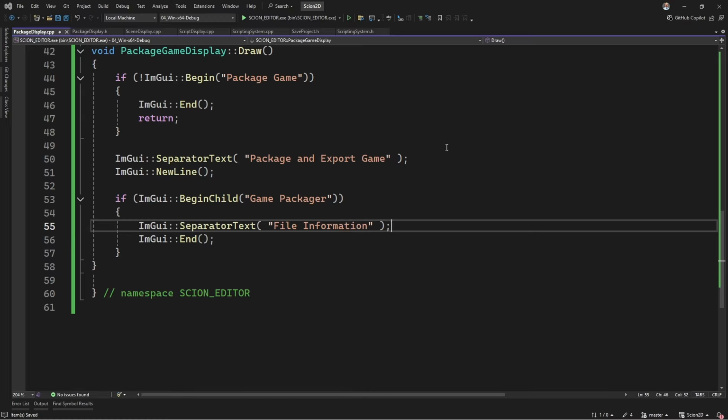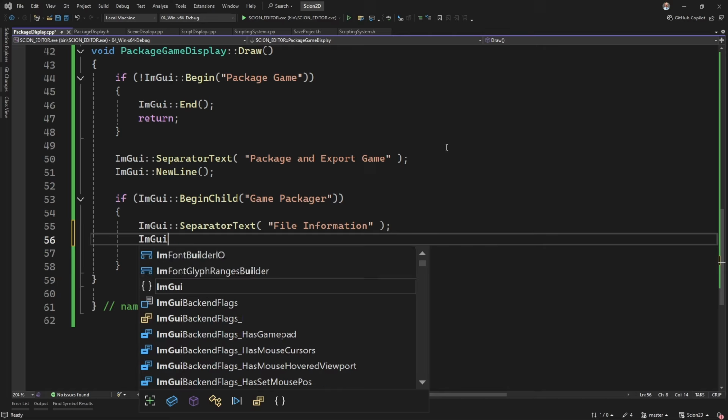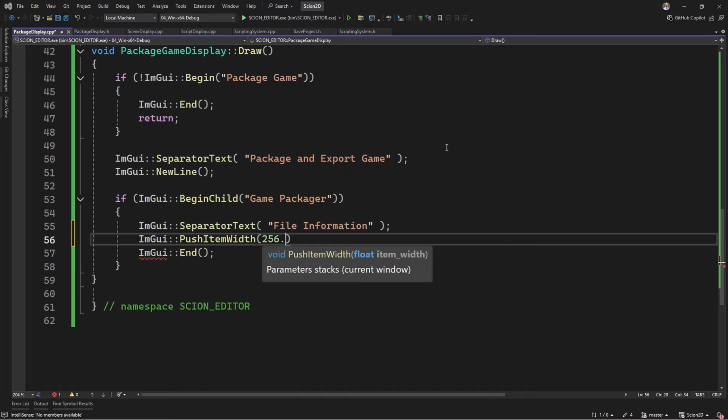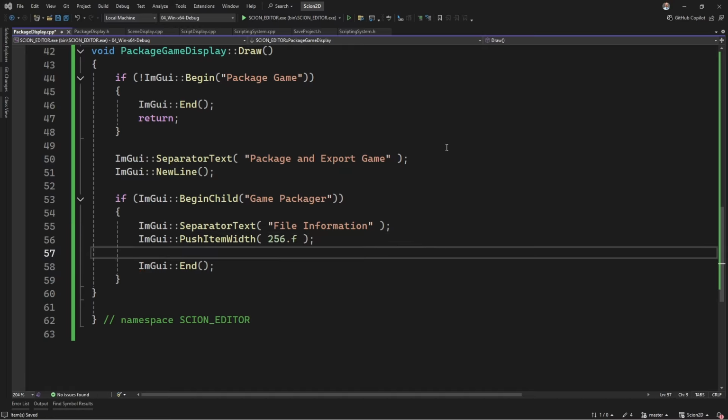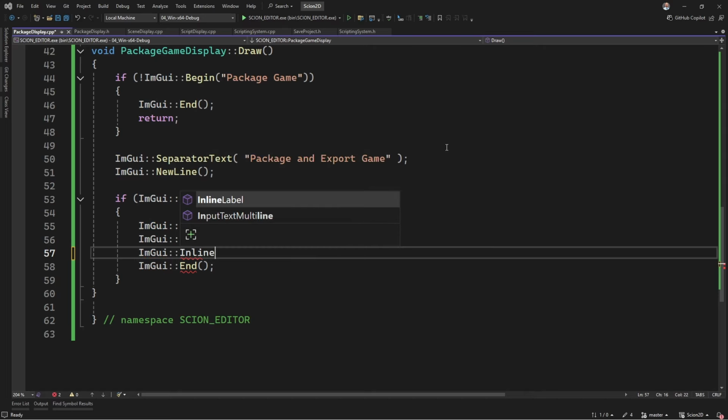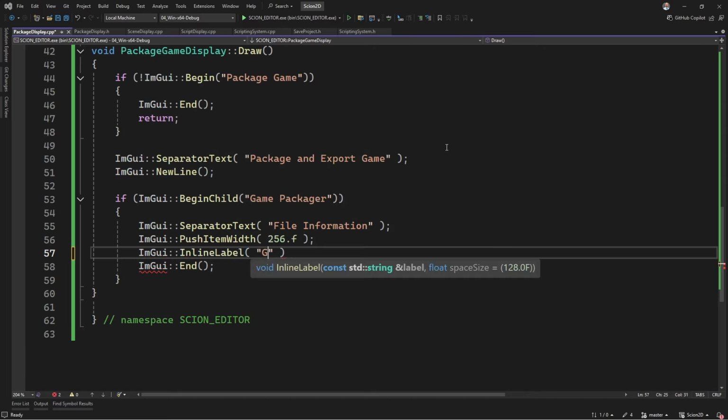This is just going to be different things that are file related, and I'm going to want to go here, ImGui push item width, and I'm going to say 256.f. Then I want to do an inline label, ImGui inline label. That's going to be game title.